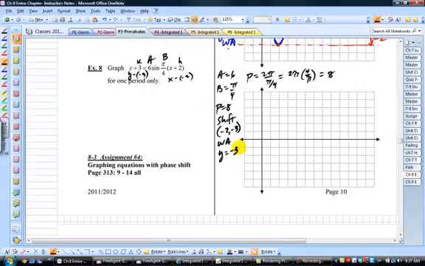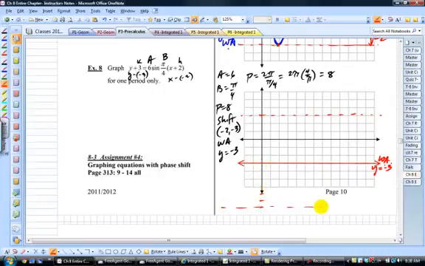Okay, so I need to start with the wave axis at negative 3. I draw that first. All right, so there's my wave axis. Y equals negative 3, wave axis. Then I use my amplitude. I'm going to go up 6 from here. So 1, 2, 3, 4, 5, 6, right here. And then down 6, 3, 4, 5, 6. Got to make my graph bigger next time, don't I?